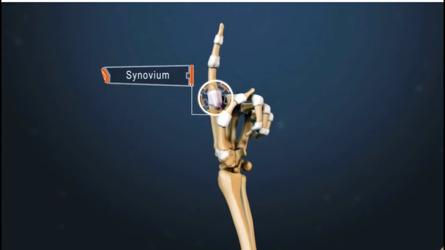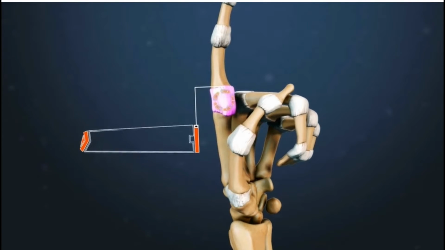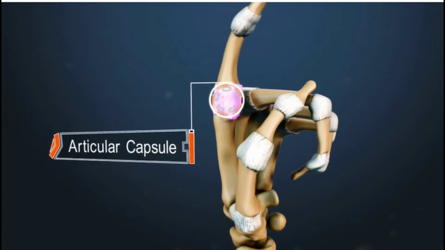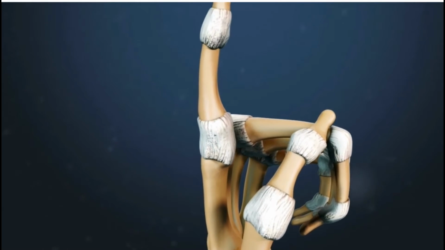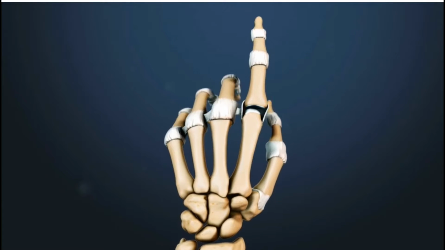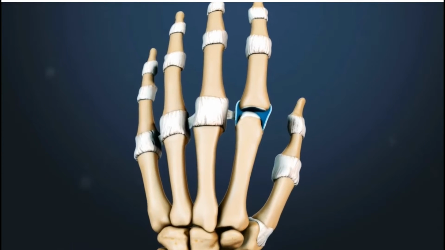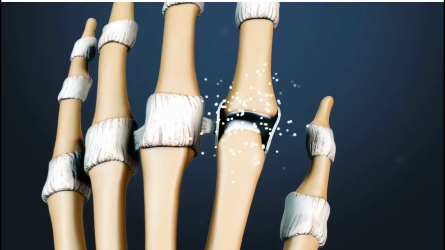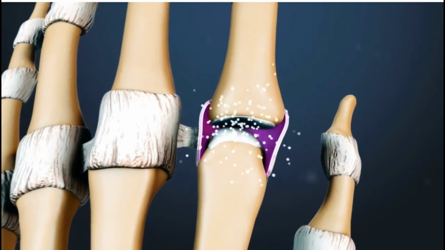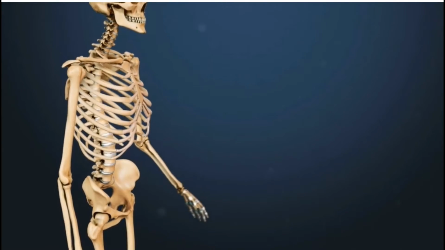The synovium is a thin membrane located within the thicker and more fibrous articular capsule, a flexible sleeve of tissue that surrounds the space between two or more bones that form a joint. The synovium produces synovial fluid, a thin, clear, viscous substance that bathes and lubricates joints. In rheumatoid arthritis, the body mistakenly sends white blood cells to attack the synovium, causing an inflammatory response.